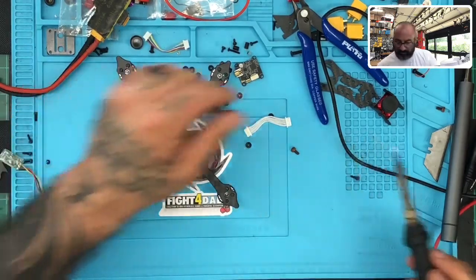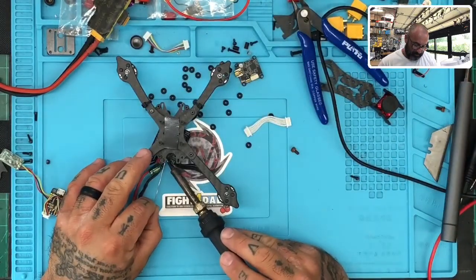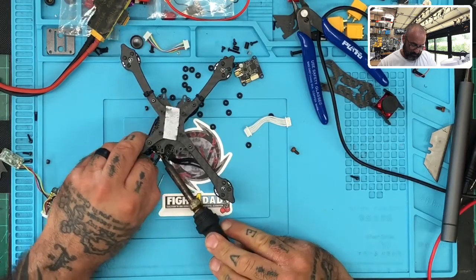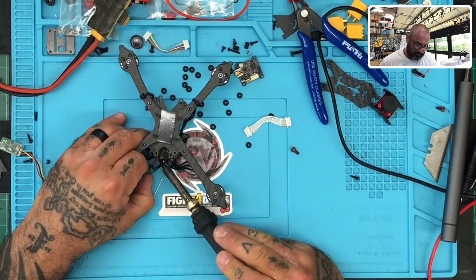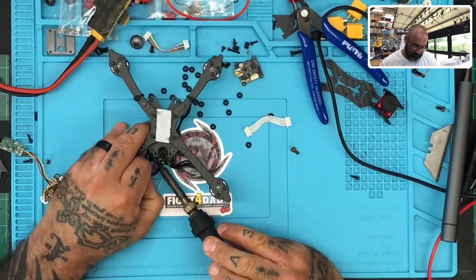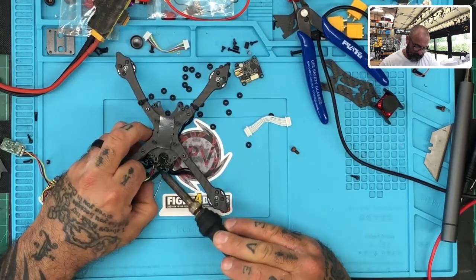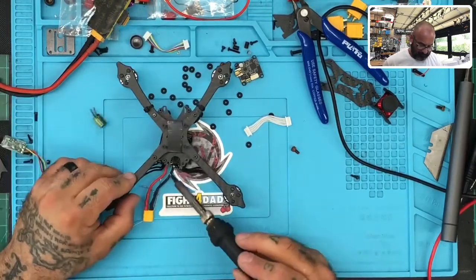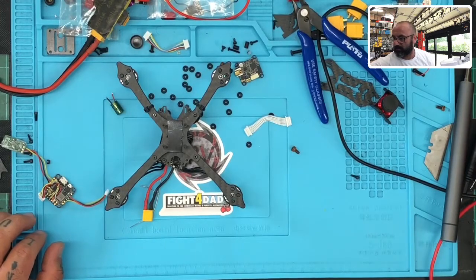So let's get a little bit more of this. Put a little bit more of this here. There's one. Let's get the next one. Make sure everything's clean, and it is. Now we'll drop the temp back down on our soldering iron.